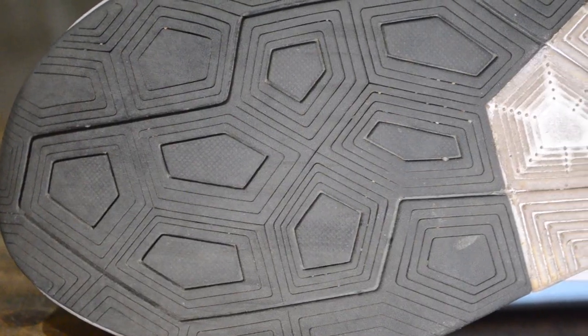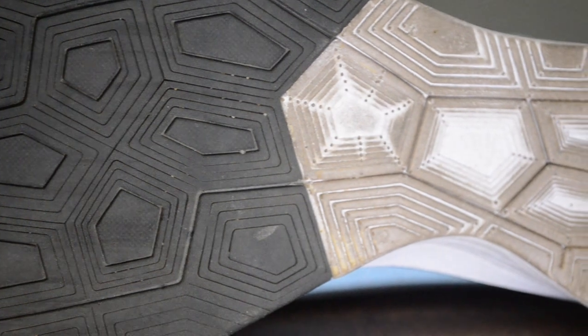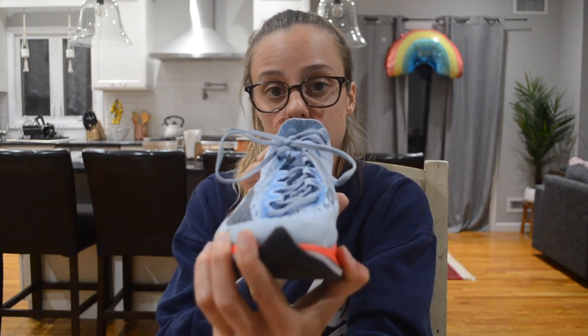The outsole on the shoe is really narrow and the traction is okay but it's not amazing — I definitely think it could be a little better. My foot has a tendency to move around in the shoe a little bit. There's no support in the arch and there's no support in the heel counter, so it makes for a pretty crazy ride sometimes that I'm a little skittish about. Overall this is a fantastic shoe and I think it's definitely worth the $250 price tag, believe it or not.